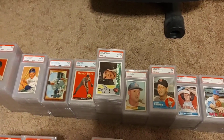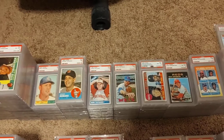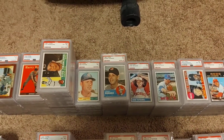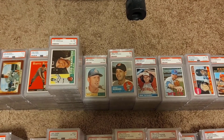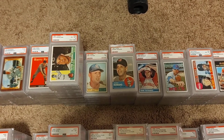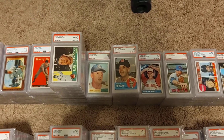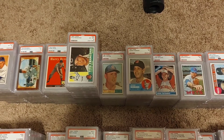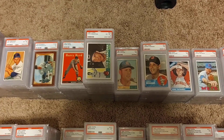On this back row, I've got a lineup of some commons and regional stars. You don't always have to collect expensive cards to enjoy the hobby and enjoy collecting vintage. These are some things in PSA 7s and 6s that I've picked up. I really like the old style sets — I like the artistry, I like the colors, and just that something that old is in such good shape. You can buy these for less than the cost of grading a lot of times.